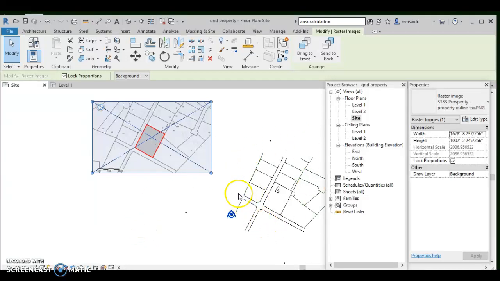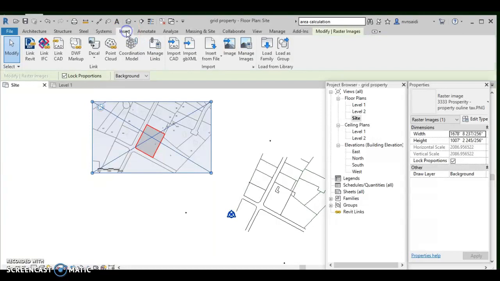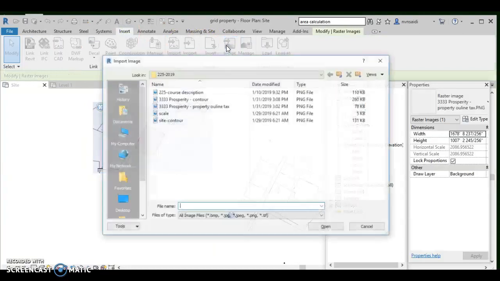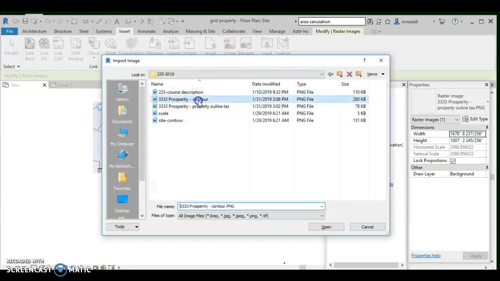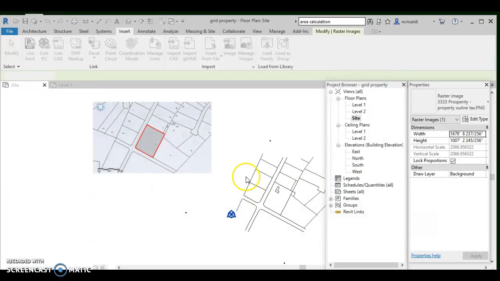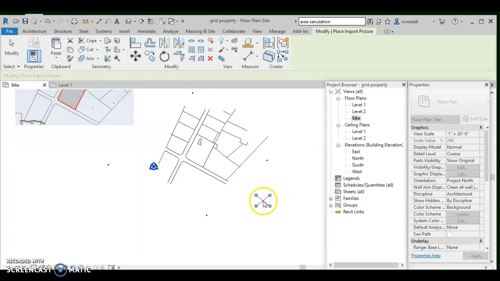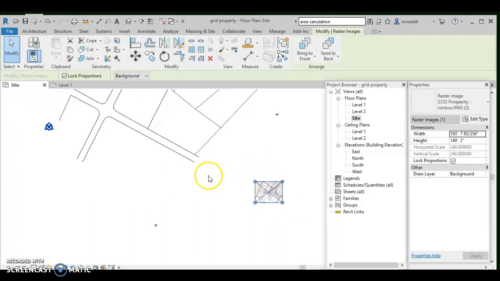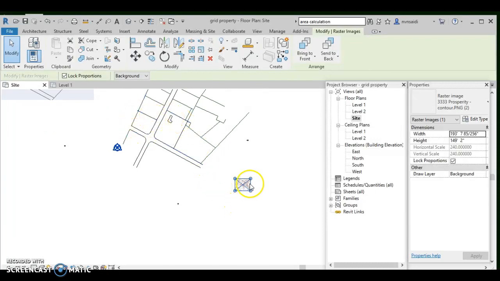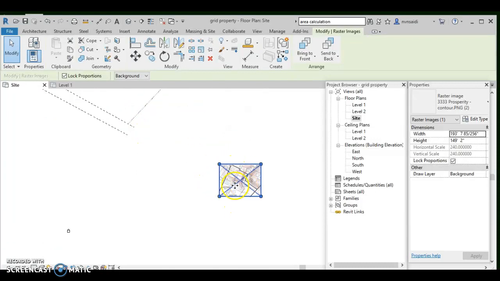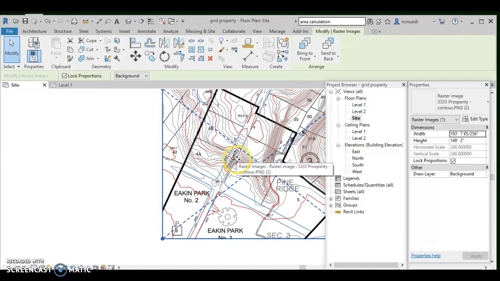All right, after I did my work, I just moved the image away because I'm going to import another image with the contour line. So insert, image, contour lines, say open. And I'm going to stick it this time all the way at the bottom, if I may. All right. So now I have to find a way to find an element here that I can stick into my contour line and scale it.